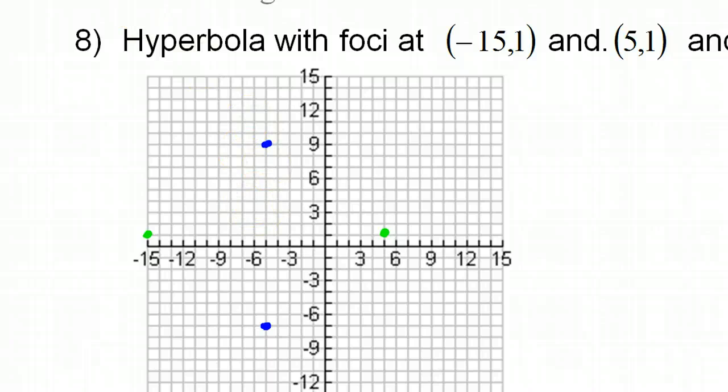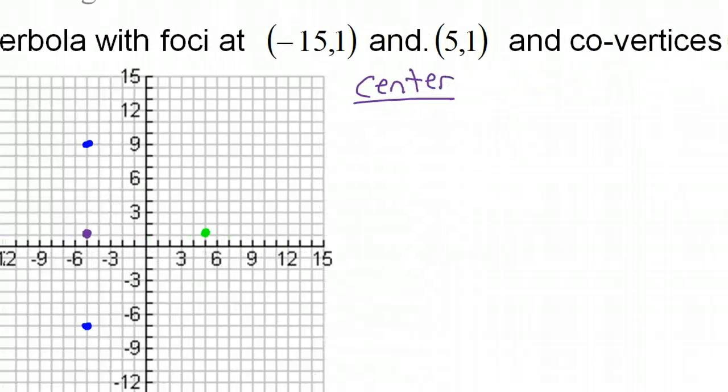Okay, so we should be able to judge a bunch of things from this information. First of all, we should know what the center is. Okay, the center is going to be along this line. It's really going to be where, if I connected the blue points and the green points, they would meet. Alright, so the center is going to be right here, halfway between everything. So my center is negative 5 comma 1. So let me just jot that down. Center. Okay, the center is negative 5 comma 1.